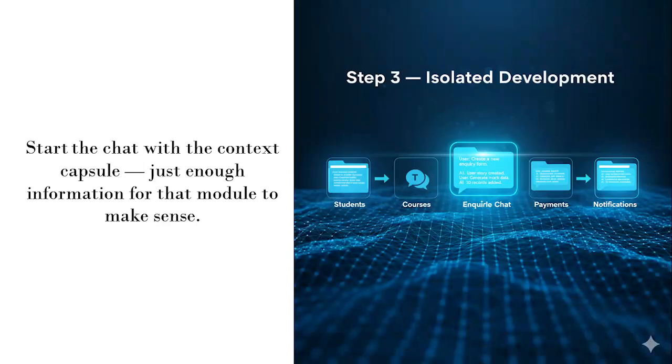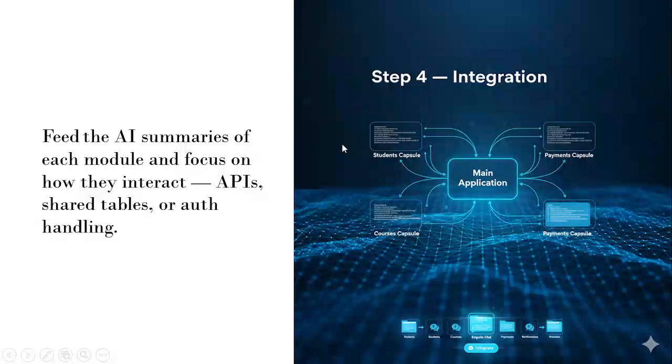So remember, you leave out other parts like the notifications. They will not be here, but if they are related, you can also add them. Maybe if you need to send a notification when an inquiry is made, okay, or anything that is related to this module. Then instruct the AI to build or refactor only that part. So by doing this, you prevent unnecessary context overload, and the model stays extremely focused on the subject matter that you'll be focusing on. Then the next step, which is step 4, will be the integration.